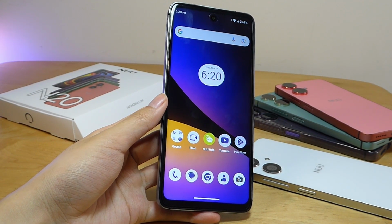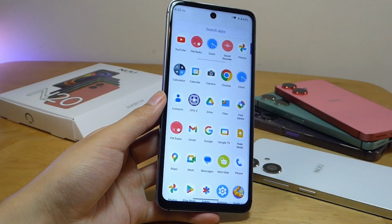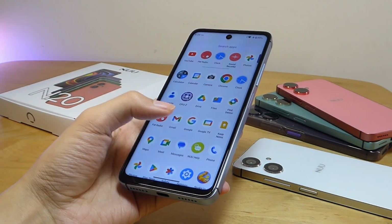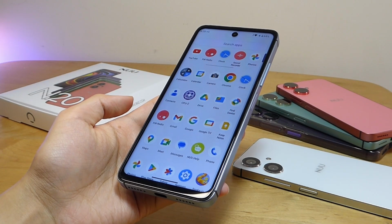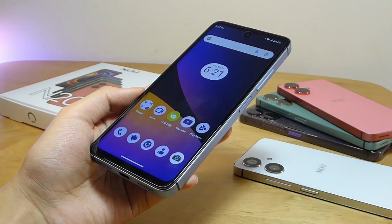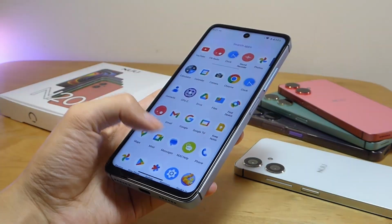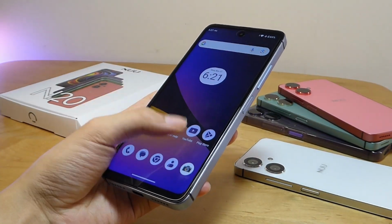Unlike just a couple of years ago where a budget phone would feel noticeably choppy and slow, sometimes leaving you feeling frustrated as you're using it, this is really no longer the case because you are essentially getting the compute performance of a mid-ranger from years past, now at the price point of a really budget phone. So I think that is the most impressive part, how usable a device in this price range has become.